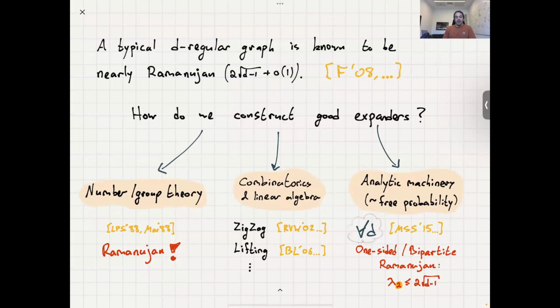Another thing that I should tell you about, and you may wonder about Ramanujan graphs, is whether they are special or not. Namely, if I sample a d-regular graph according to some natural distribution, say, for example, a union of d perfect matchings, that's a way of sampling d-regular graphs, not all d-regular graphs, but sufficiently many in a sense, then would I get a Ramanujan graph or not? So is Ramanujan a structured property or is it a typical property?